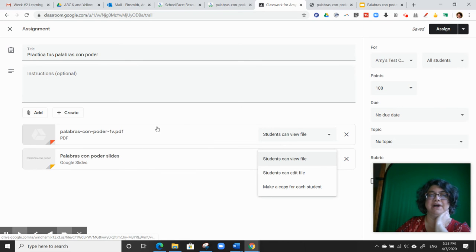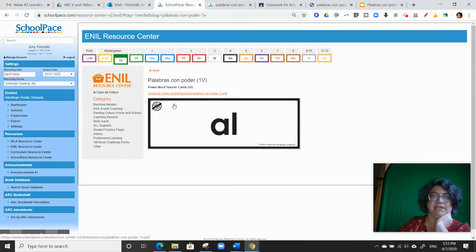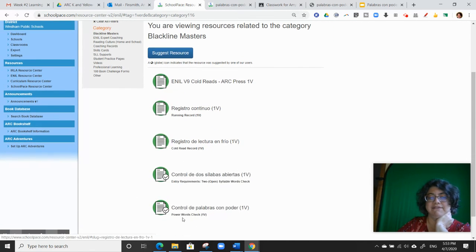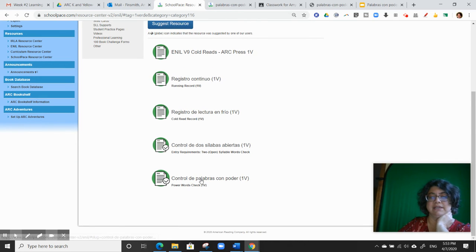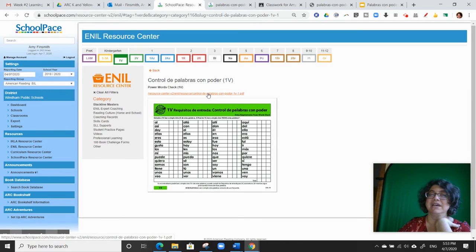If I want to, there are other ways that they can get the palabras con poder. Let's go back to SchoolPace, the resources. I'm going to go to Blackline Masters and see if I can find it. There's the control de palabras con poder. So that's like the check that you would see in SchoolPace.